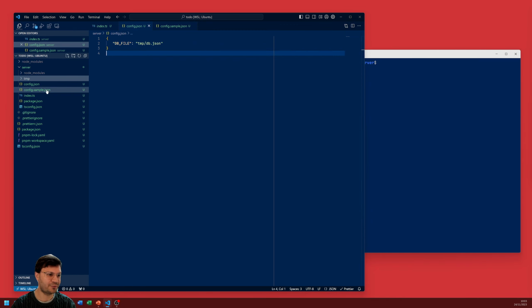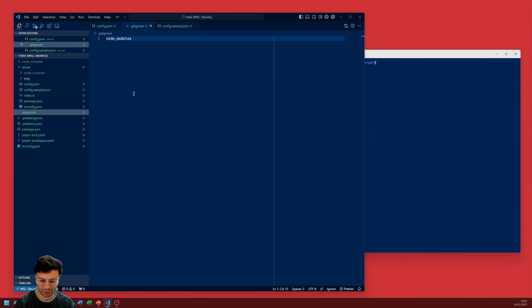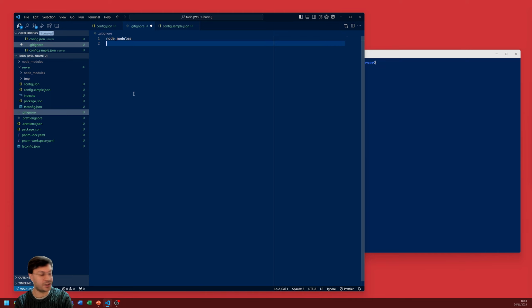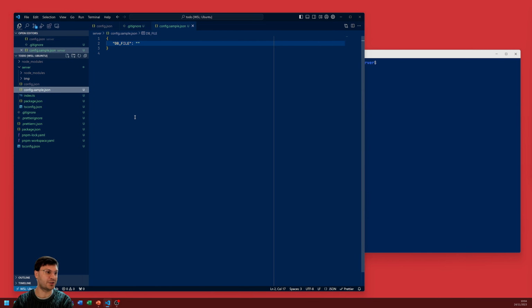The reason why I do a config.json and a config.sample.json is that depending on how you want to run this code on your platform, you might want to put things in different folders, and we don't want to put secrets on the web. So we want to make sure that actually the config.json file is ignored when we commit our code to Git, but we'll have the sample as a reference point of what does that config file require, and just leave it blank.